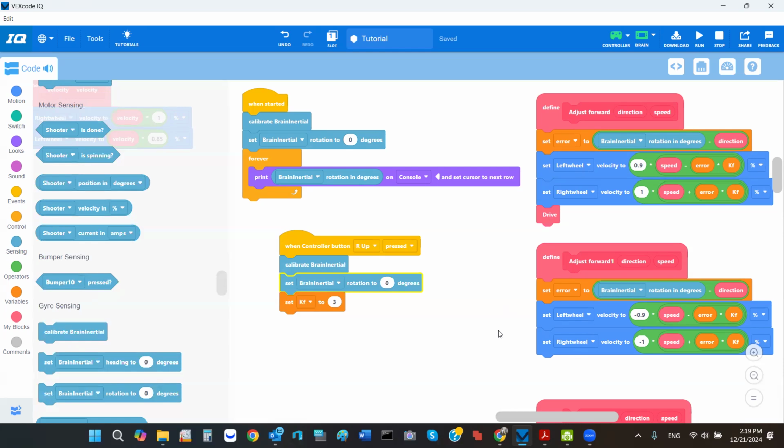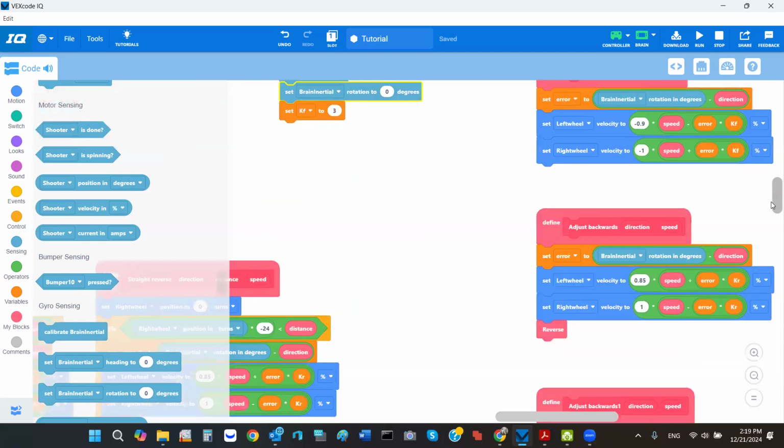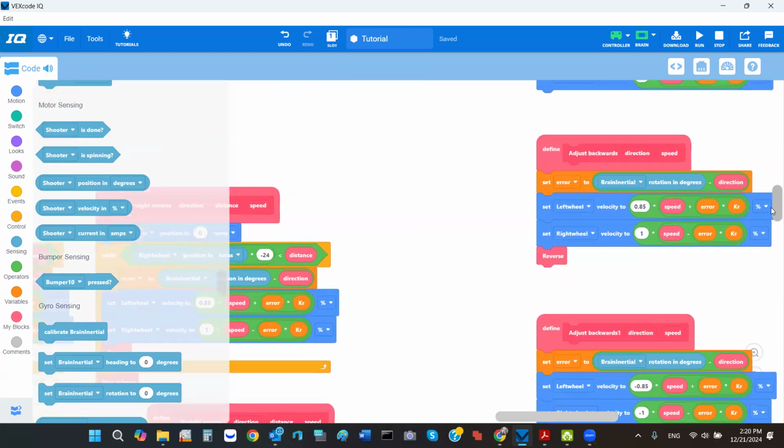There are 2 ways of using it. You set this velocity and then you spin them. Or first you can spin them, and then while they're spinning, you are doing those velocity. When you do backwards, it's exactly the same approach, but you're just spinning wheels in the opposite direction.